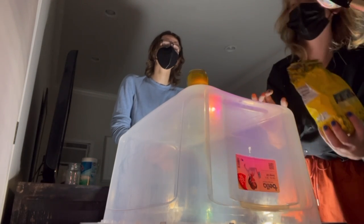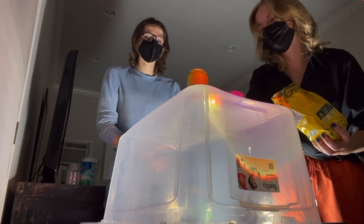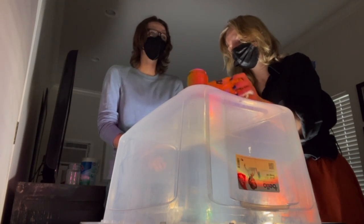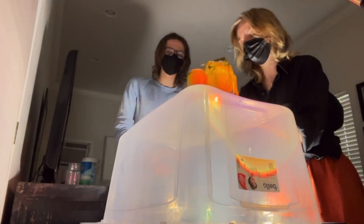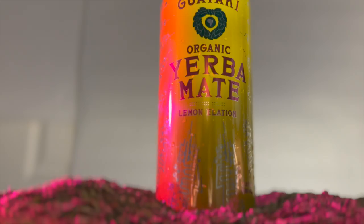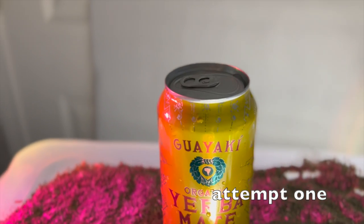Then we decided to set up and pour tea on this clear thing to try and get like a background of sorts besides the lighting to make it more visually interesting. We used Yerba Mate tea because I have it on hand as always.